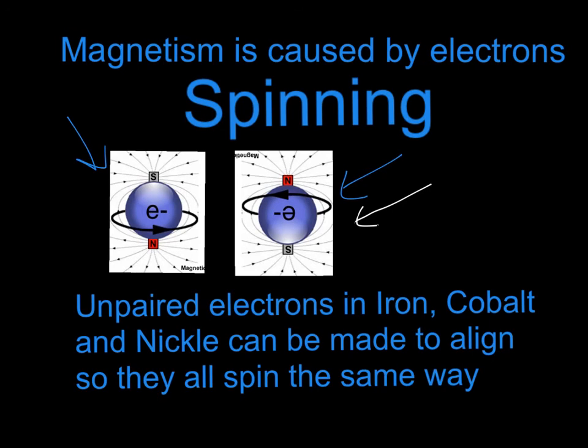But there are some rare elements, iron, cobalt, and nickel, that don't have all of their electrons paired up. They have a few unpaired electrons, and those unpaired electrons get to pick whether they're up or down, left or right, and how they're spinning. And as a result, those unpaired electrons are free to be magnetized and turned into a magnet, which usually happens using electricity. So the next thing we'll learn about is how electricity and magnetism cause each other or create each other and how they work together.